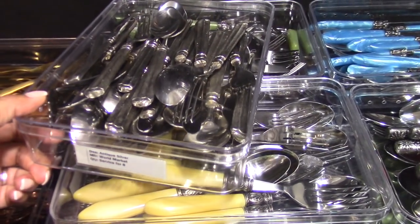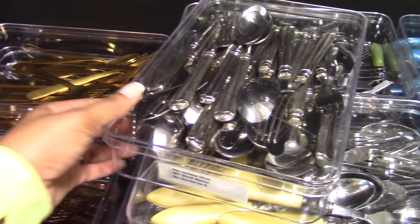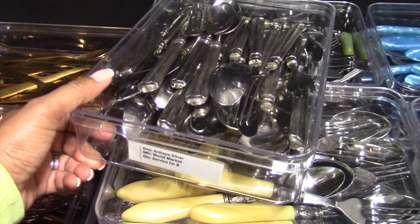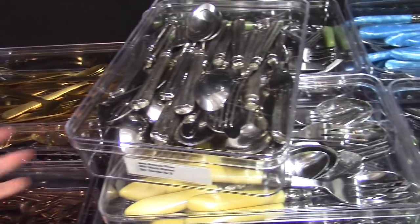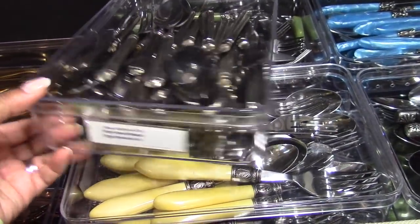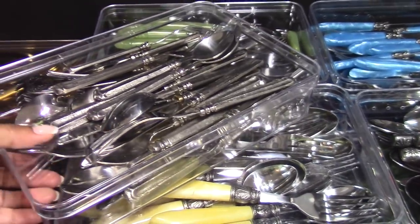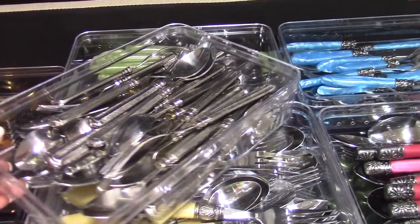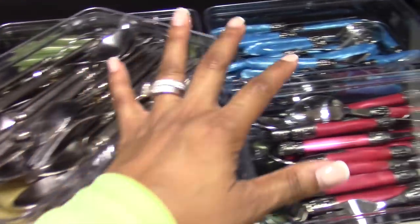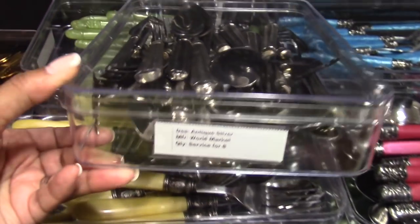And it also allowed me the opportunity to see if this type of system would work. If I would have gone and purchased 36 of these units all at once at $6.99 a pop, I would have invested a lot of money, and it's no telling if these were going to hold up, because one of my concerns was, would these plastic containers hold up, or would they break after time, after multiple use, going in and out and grabbing them? And I must say that these containers totally held up for over a year now.